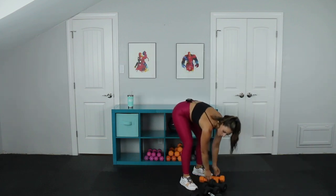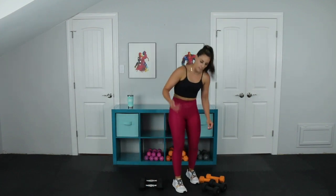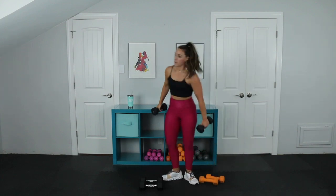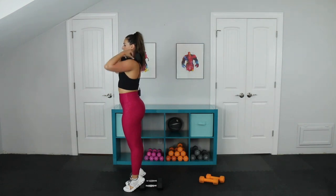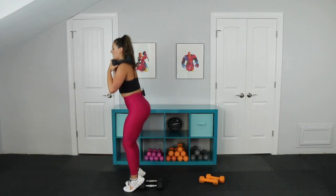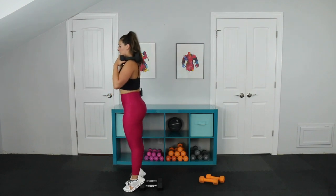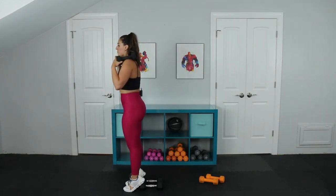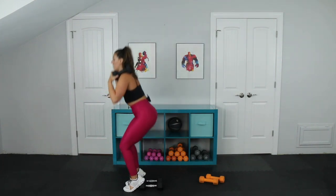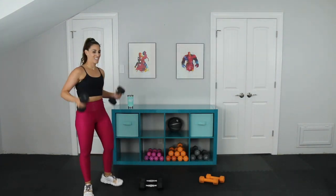Elevated narrow squats. Remember you can hold one weight, but we're going to keep these weights right next to each other — about an inch of space. Bring the weights on the shoulders. You can do this and just hook them there, or hold something heavy. Grab 25 pounds if you have it. Sometimes we're limited at home, but you better get yourself a 25-pound weight set because you're going to use it. Four. Two. Last one — you get extra reps.